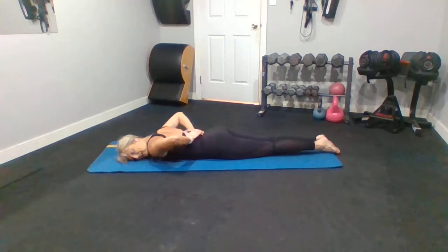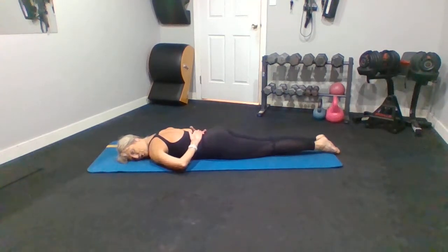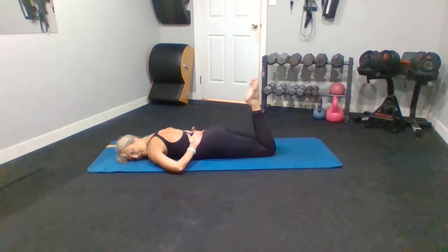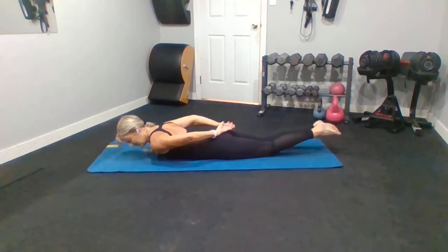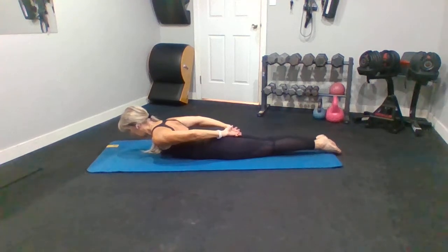I slide them up as high as I can and let my shoulders and elbows fall to the mat. Pull that navel again away from your mat. Legs glued together, 3 little kicks. 1, 2, 3. As I straighten my legs, my arms straighten, my head and chest come off the mat. I'm looking down at my mat. I'm trying to lift up higher, firing those glutes.